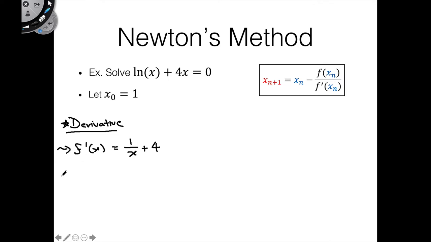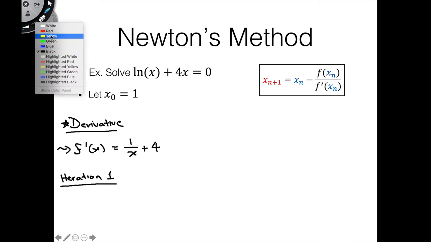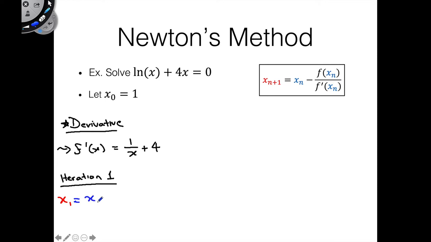Now we can start doing our iterations. So let's look at iteration 1. Iteration 1 of Newton's method. So what we're going to do is we're going to say, all right, x_1 is going to be equal to x_0, which in this case, we just know it to be 1. So it's going to be x_0, which is 1, minus, we're going to have f(1) over f'(1).